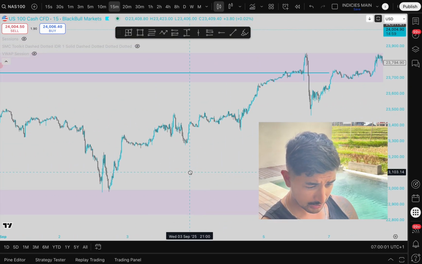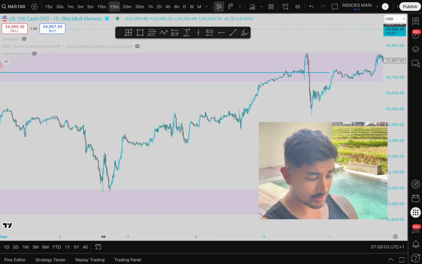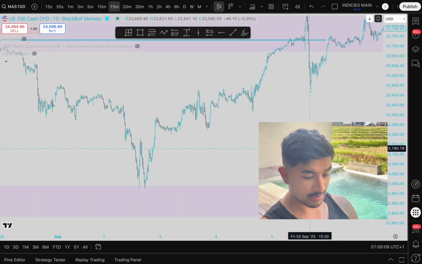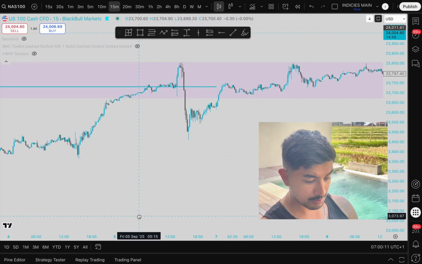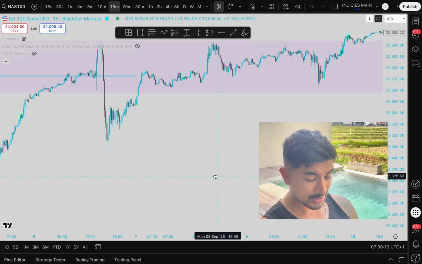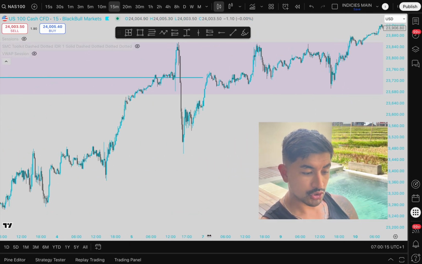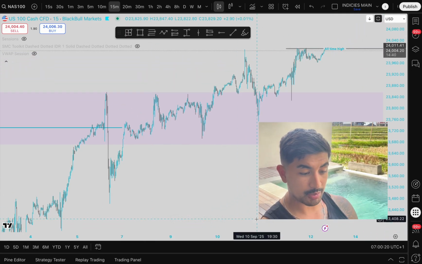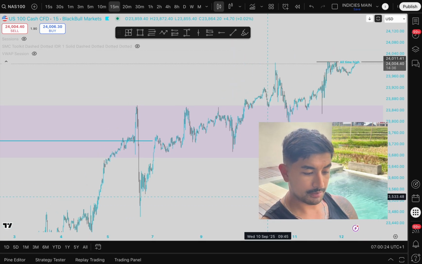So this would have been a large move. Obviously I don't like to hold intraday. I just like to be in and out, and that's it in my day. Couple of hours max. I don't need to be sat at the charts all day worrying what's going on. So that's how price action is goated. That's how you can trade price action, and you can literally take advantage of the markets just by understanding price action.